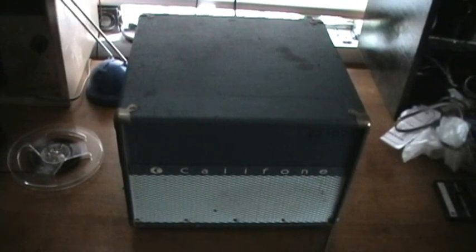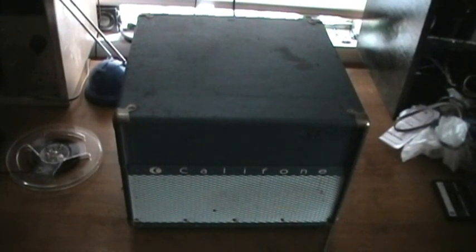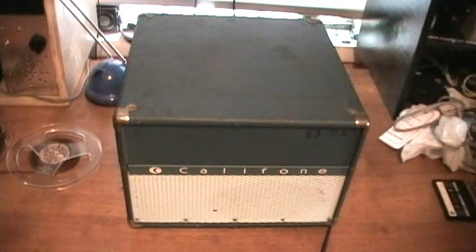But when I went to lift the cover off, I was in for a surprise. Editing will be required.